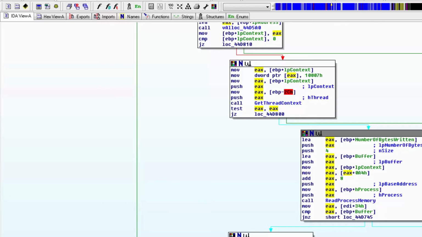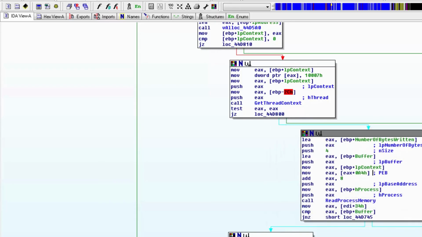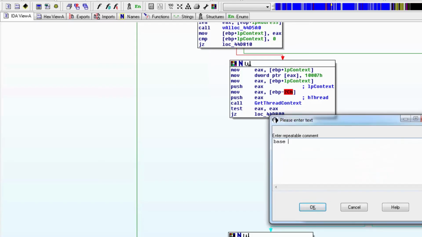And IDA knows that because you can see here that EAX receives the context structure. Okay? The context structure plus 84 is going to give us the PEB, which is the process environment block of that process, and that process environment block plus 8 is going to give us the base address of that process.